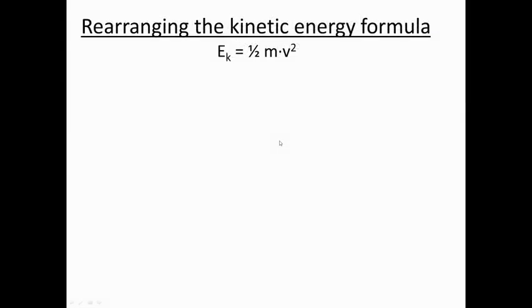If we want to rearrange the kinetic energy formula to solve for either the mass or the velocity, it's these quick steps. You can skip ahead to see the end, but this is how it works mathematically. If we take that kinetic energy equation, we say we want to solve for, let's say, the speed. First thing we need to do is get everything else to the other side. So if we want to move the 1/2 to the other side, what we can do is multiply both sides by 2. When you do that, 1/2 times 2, the bottom 2 cancels out the top 2, and now the 2 is over on the other side, so we end up with this equation.